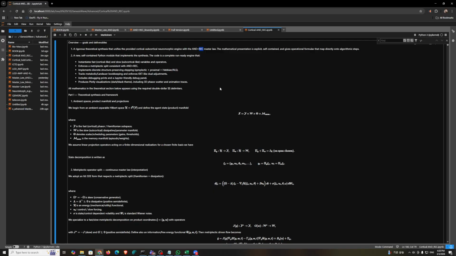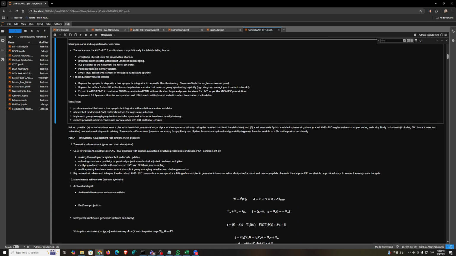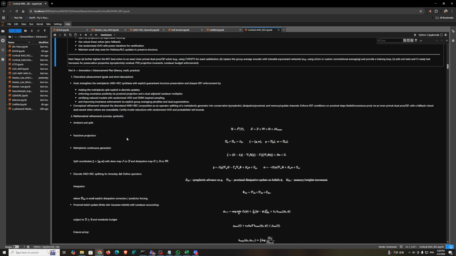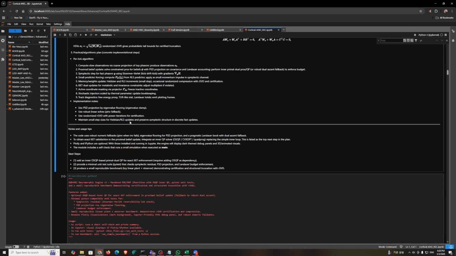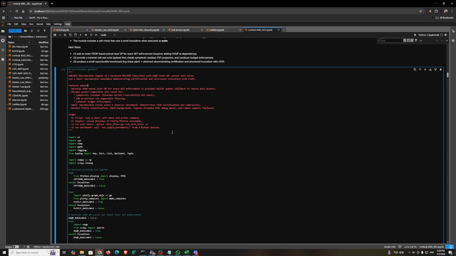And we have the mathematical presentation here, but what I did is I kept the initial planning, and then I did an extension here, and then I did a second extension, and then we have the code. So I kept the history of the development step by step. And so that's going to be available to our partners if you want to learn about this particular negentropic engine.